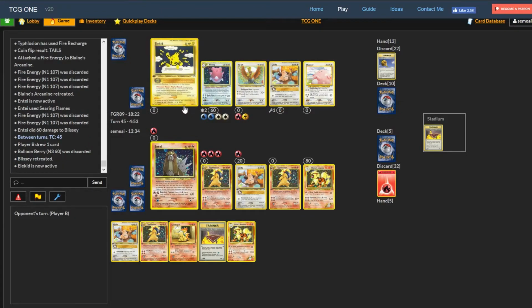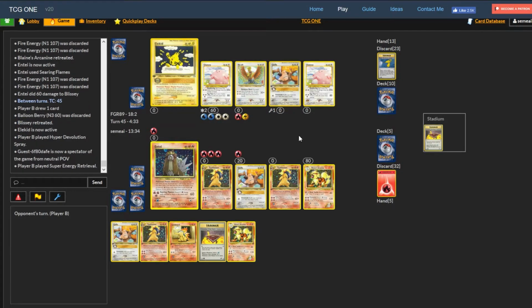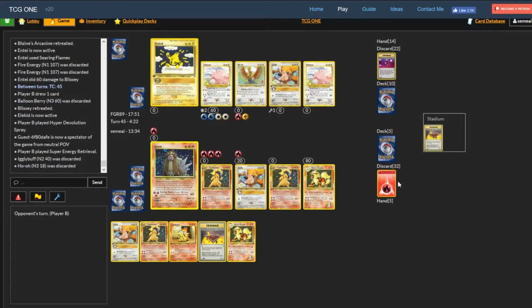And he has to flip heads too. Okay, so this only hits the active though. He retreated, now he can use the Goldberry. So yeah, he retreated, then Goldberry, then Double Gust something. He played Hyper De-Evolution. Oh no! He's just gonna heal off all the damage. Okay, well now I see his strategy, and I think we're screwed. We are screwed. 5 to 10 deck.